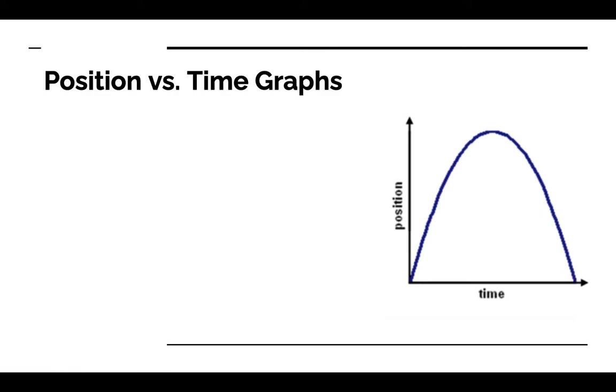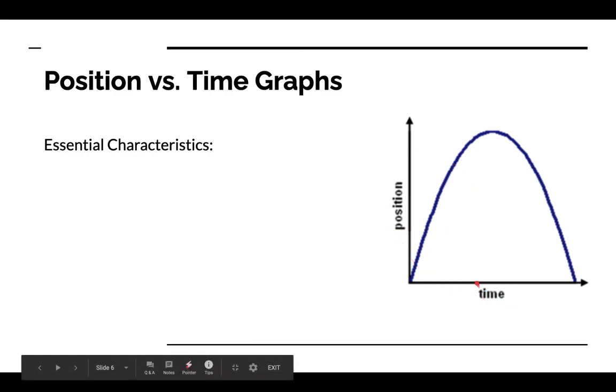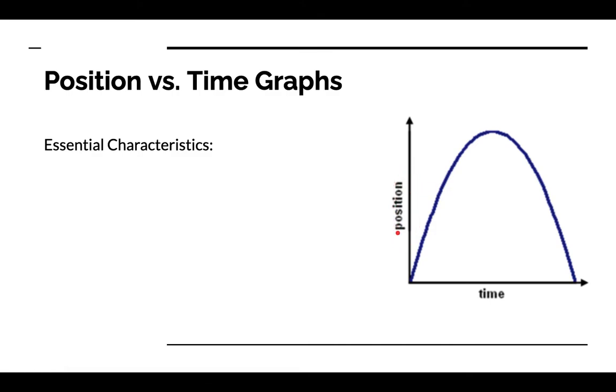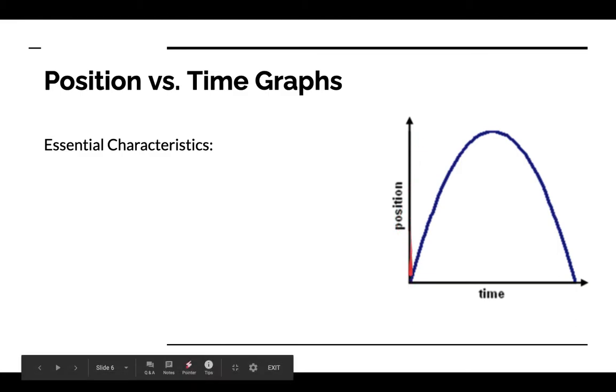So we get to position versus time graphs, okay? So position versus time graph, the idea is that time is graphed on your x-axis, whereas position is graphed on your vertical axis, your y-axis. So going to the right or heading upwards is increasing on your position axis, while heading to the left or heading downwards is marked by decreasing on your position axis, okay?